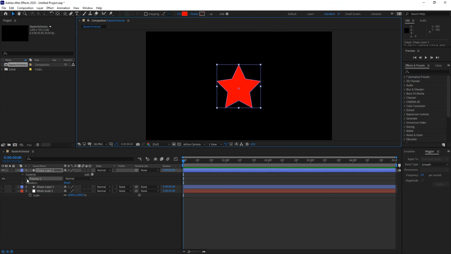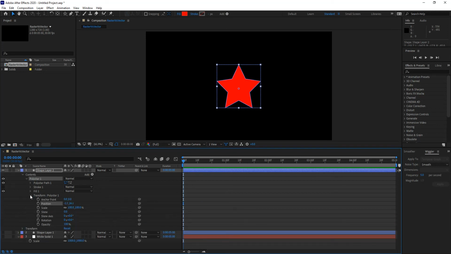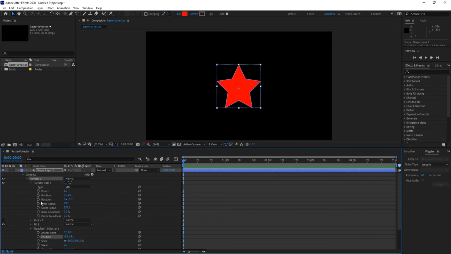And if I go into the Polystar drop down and I go into its transformation values, I have basically all of the same things that I have for any of the other shapes that you saw a second ago. But you also notice that as part of the contents inside the Polystar 1, I have something called Polystar Path. So if I open that up, I see properties that affect what we call the parametric values of this, the actual properties that affect the actual shape of the object.